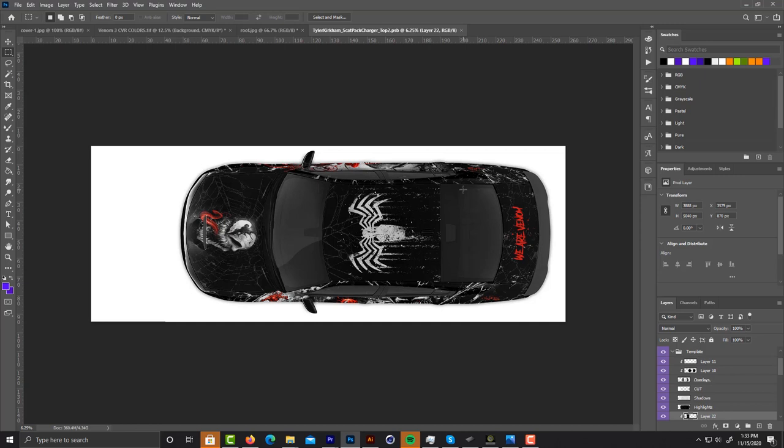But for now, this is how you can actually take someone else's artwork and apply it to a car and just make it work, and the things that you need to think about and how to break it apart and what you can add. It's a lot of playing around with different things, finding out what works, what doesn't, and it's all time.